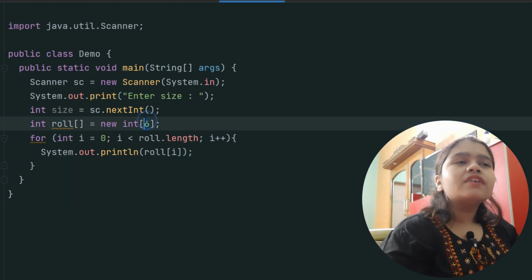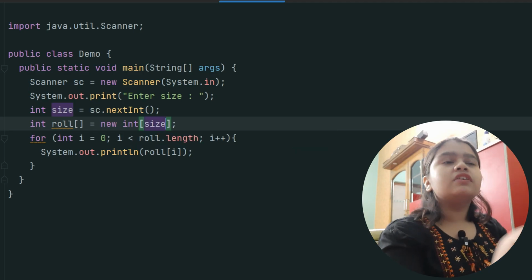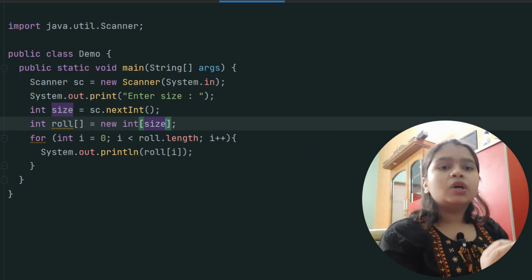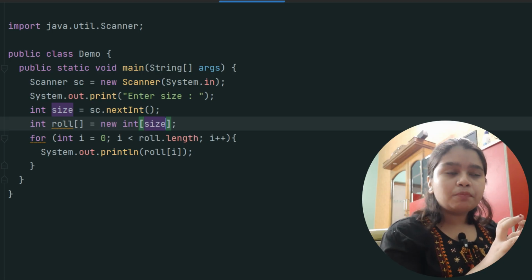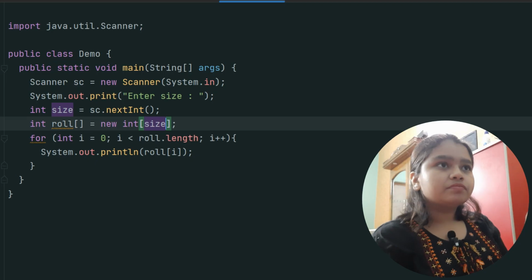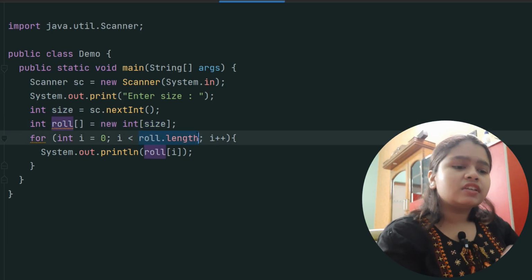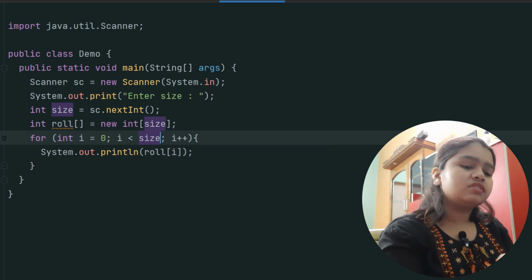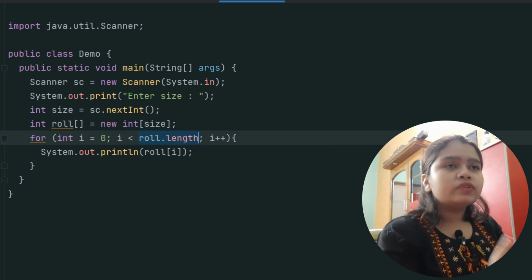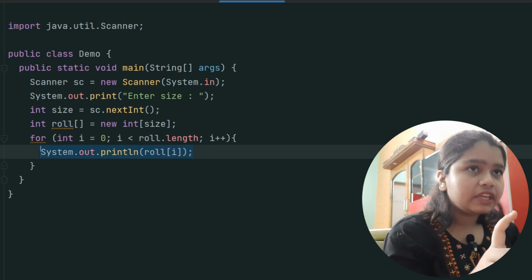Instead of 6 here, we will pass our size variable, because that integer the user inputs is going to serve as the size here. You can run i up to either size or roll dot length. That's your wish.